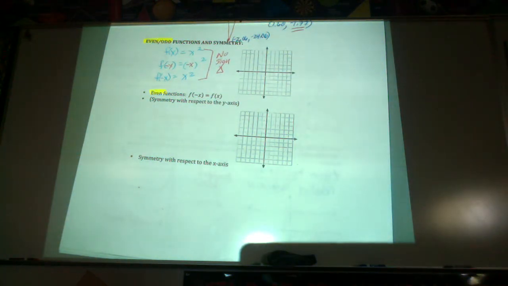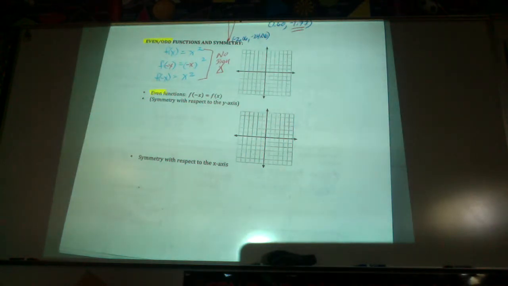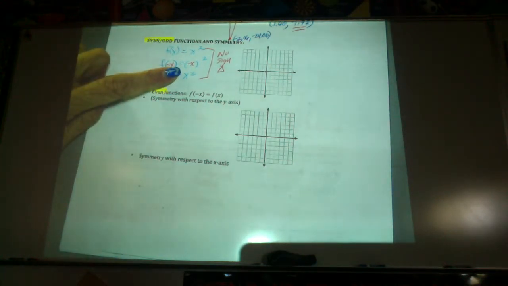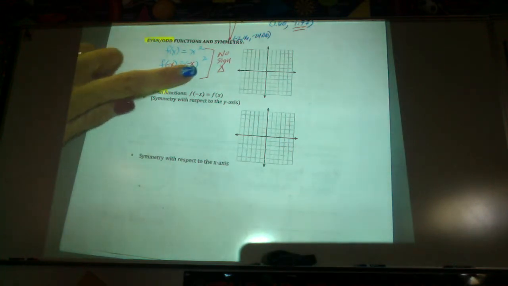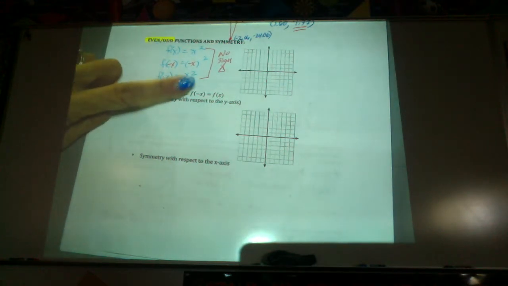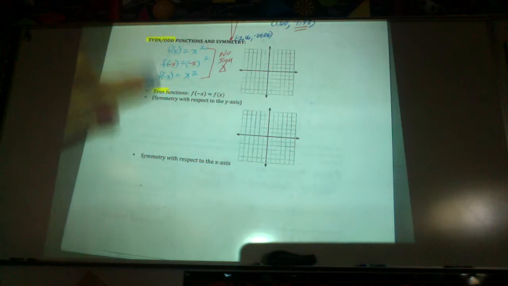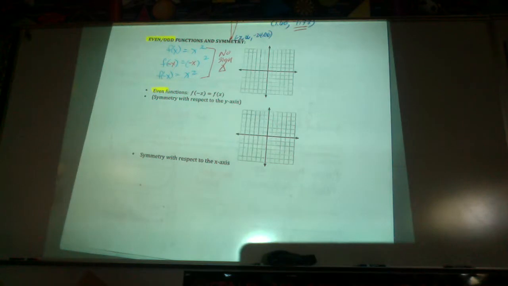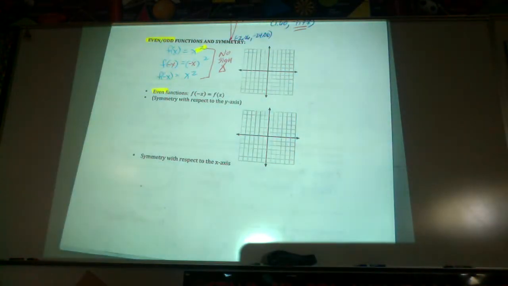Now, I could have easily had x squared plus 6 or x squared minus 7. I still would have only substituted in negative x for the x, and I would have had a plus 6 or a minus 7, whatever that constant number would be. That's not going to change the constant number either. So if a function has a constant to it, it'll still be even, because you can't change the sign of a constant by putting in a negative x. Also a clue, the fact that it's even, we have an even exponent up there. Doesn't mean it's definitely even, but it's a possibility that it could be even.